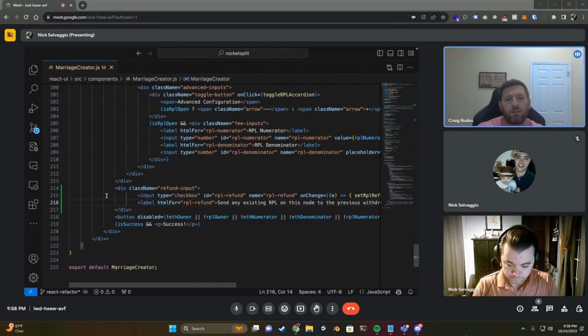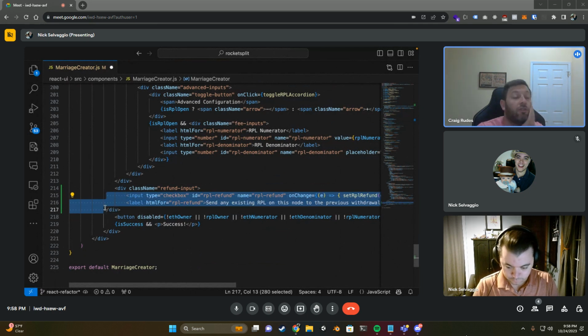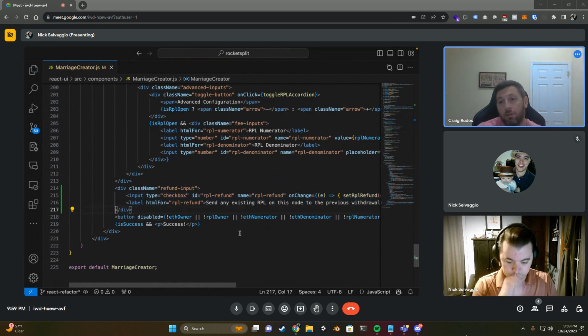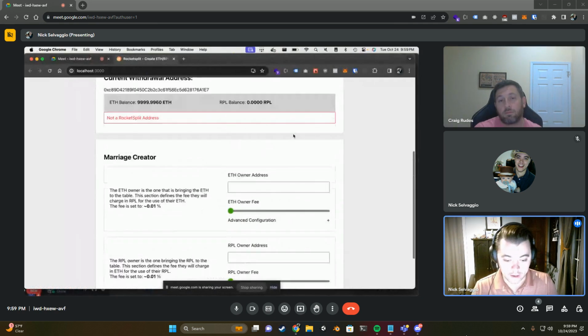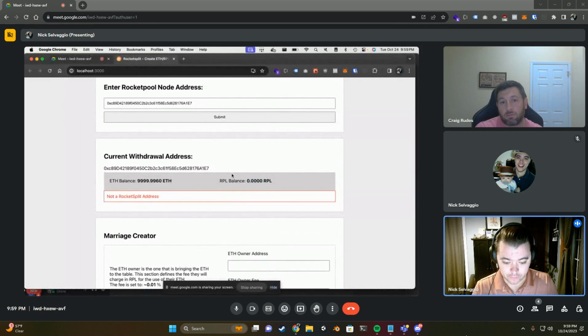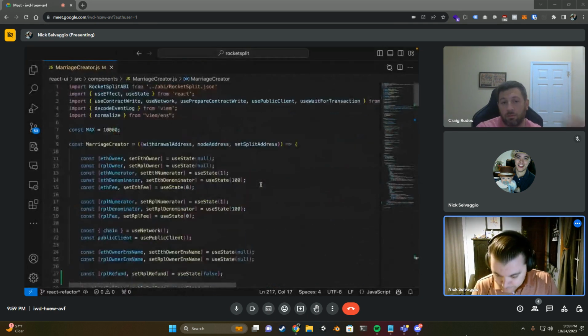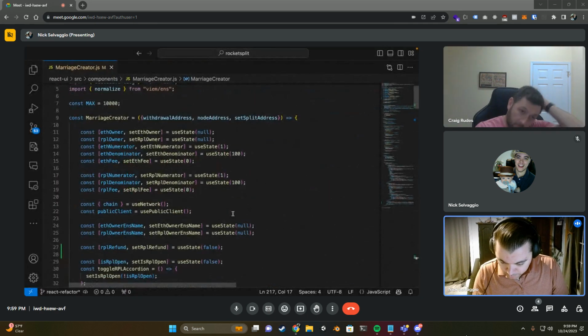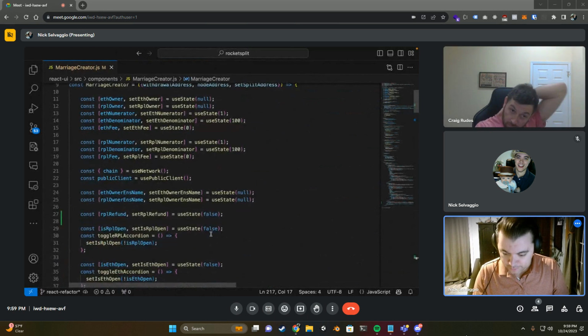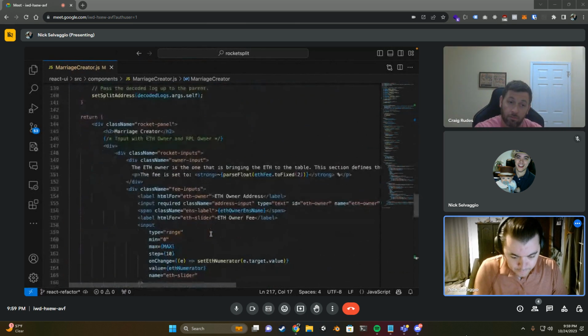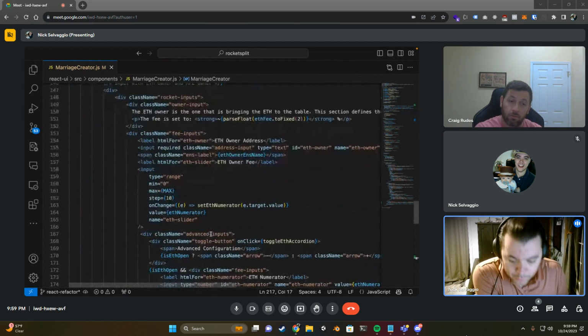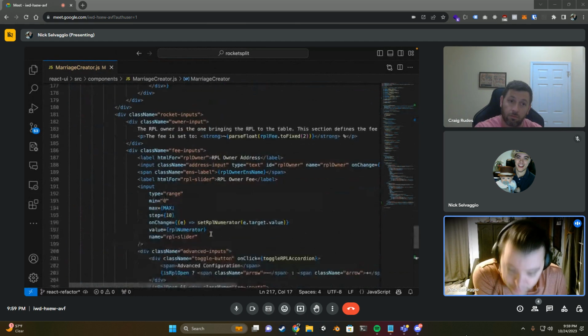Can we just give the value of RPL on the node? Yeah, because we actually have the RPL value already. This has 0 value, but we have it. I'm sure we're putting that in a state variable here someplace because we're displaying it. So where do we do that? Let's see. Oh, we're not passing it into this component though. We could do that.